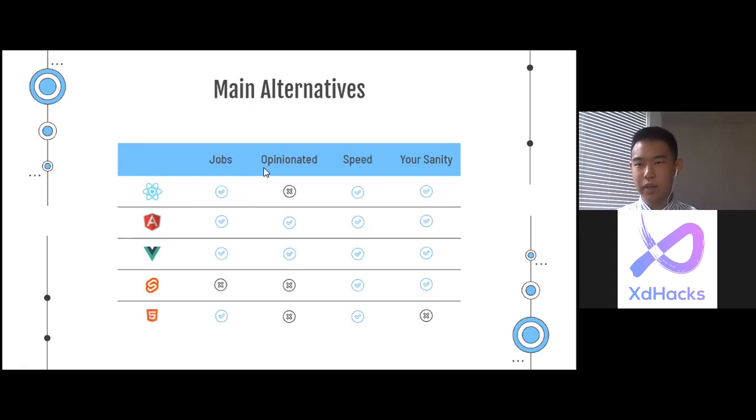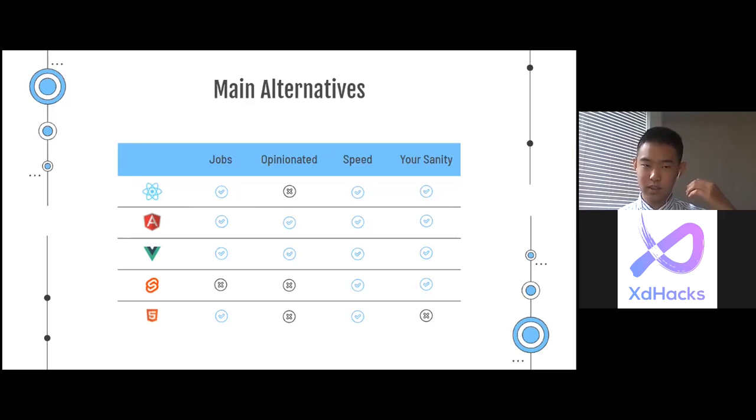The second thing is how opinionated a framework or library is. You can see here that Angular and Vue are a little opinionated. And when I say opinionated, it just means that they want you to do things a certain way. With an opinionated framework, you're going to lose a tiny amount of flexibility. But by losing that, you're going to gain a pretty good amount of safety. Because if you don't know how to code a good React app yourself, you're going to be prone to being hacked. And believe me, you don't want to be hacked because that's a horrible thing to happen to you.